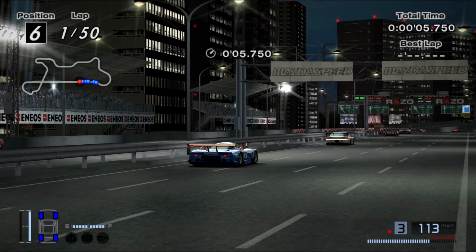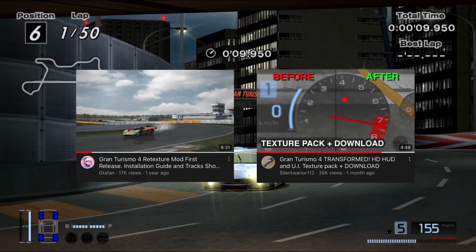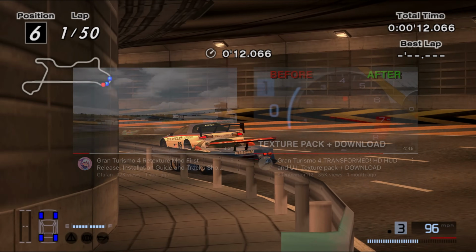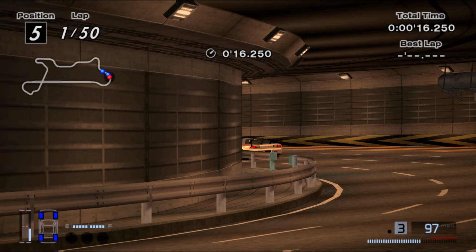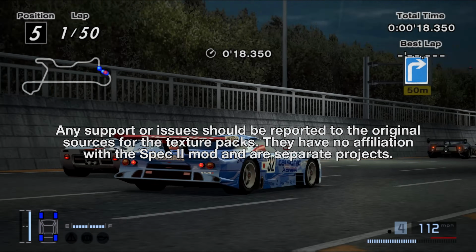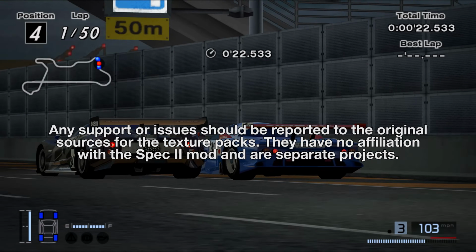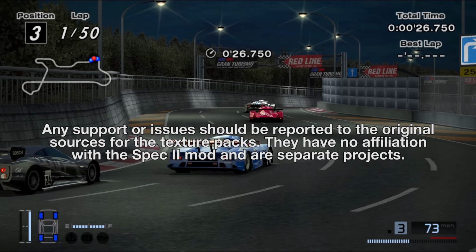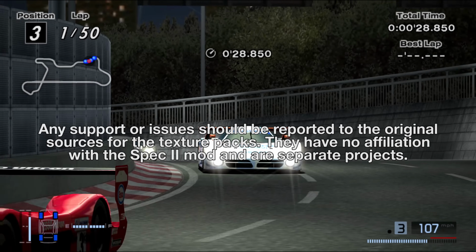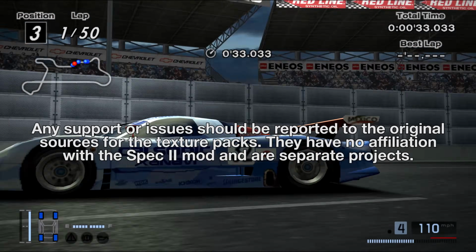Now, a lot of people are asking this, even though I did cover it, but yes. The existing HD texture packs will work with Spec 2, because these texture mods aren't really a mod, they're kind of like a texture pack type thing. And that is a PCSX2 feature that does not have anything to do with the ISO itself. So they are 100% compatible, although they would need to be updated for Spec 2 due to some new textures that are in Spec 2 or other issues that the texture packs themselves might have.